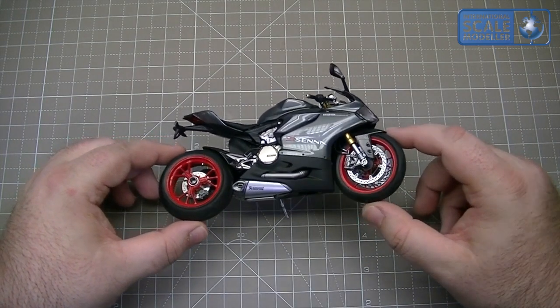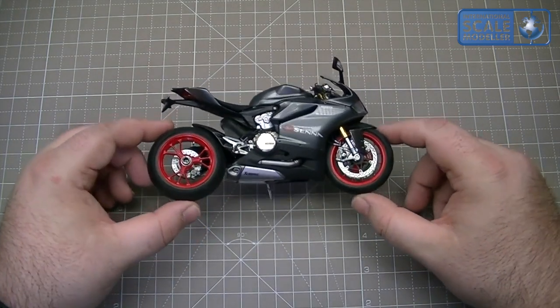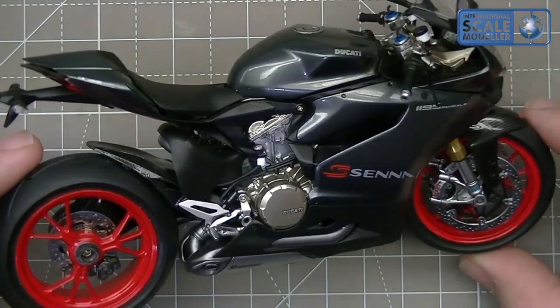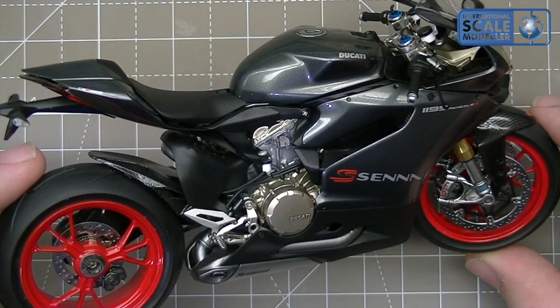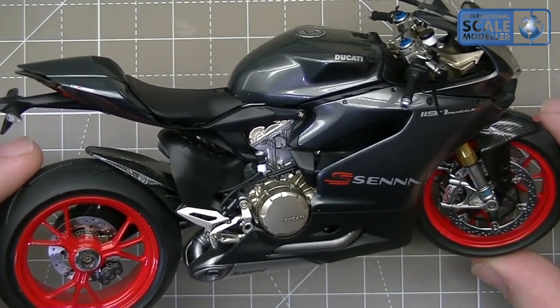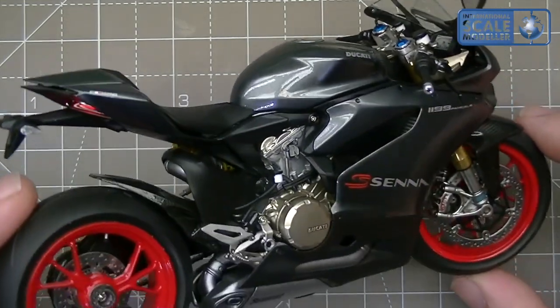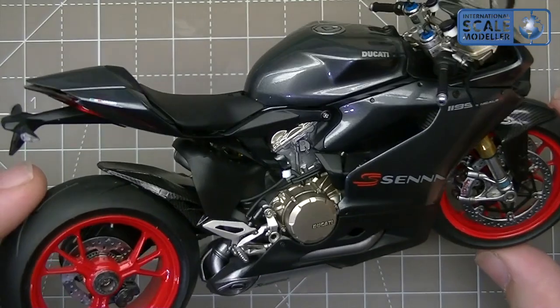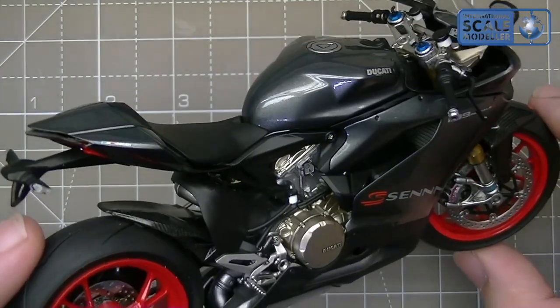I know we've seen the overall view, but if we come side on, we can see it better, and we're on this side view as well. So, all the engine finished off in the Mr. Hobby super metallic paints, which funnily enough is what I'll be reviewing in next month's news show. Absolutely love them. We've got a custom colour on the transmission case, the clutch housing. Then the rest of them are just all the different colours.